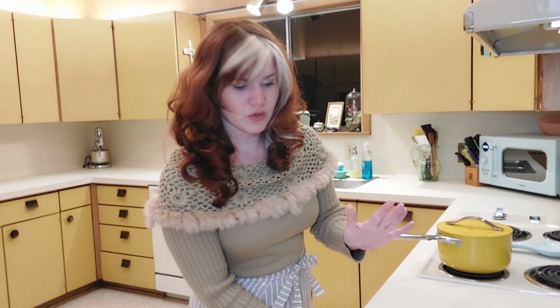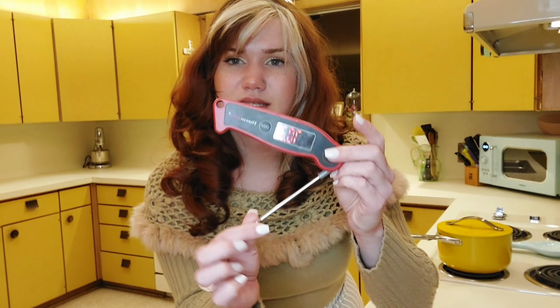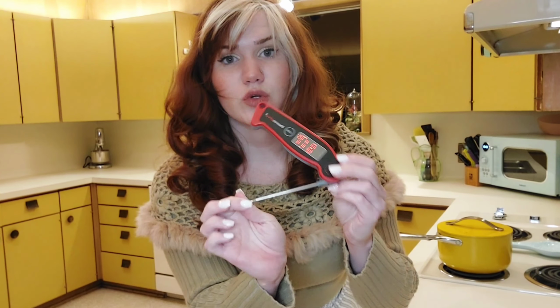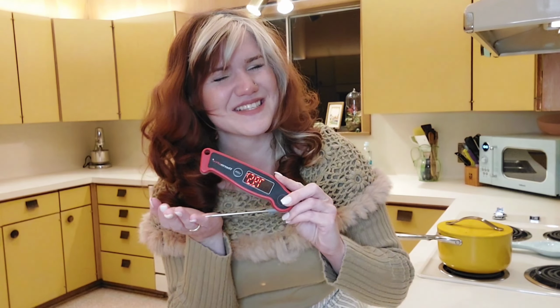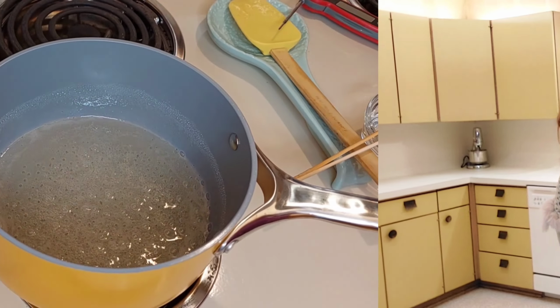Now I highly recommend, if you're gonna make these, you need to get one of these little guys. So it is a digital thermometer probe. I use this for cooking meat especially, or on my smoker, but it's also great for when you're doing things with sugar, which is very delicate. But when you can get it right, it's perfect. When you get it wrong, it can turn into a really big mess.